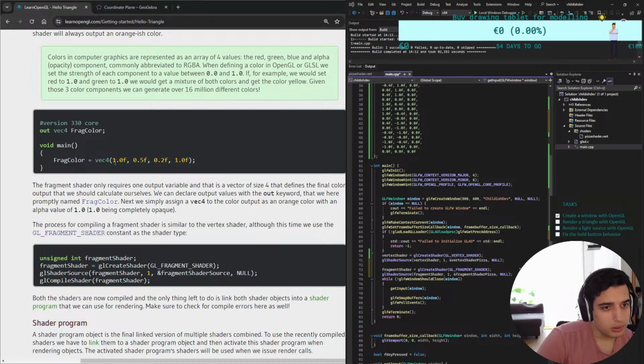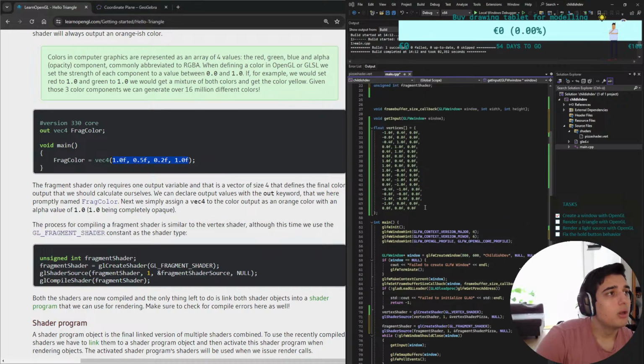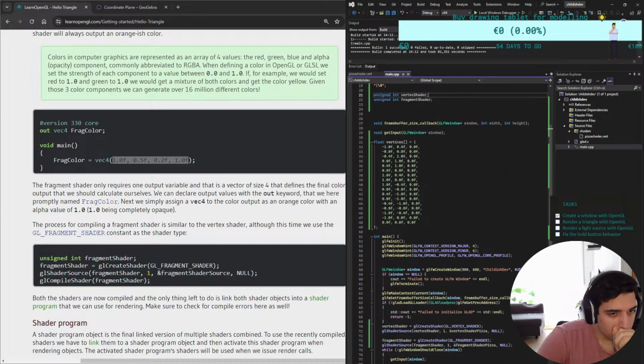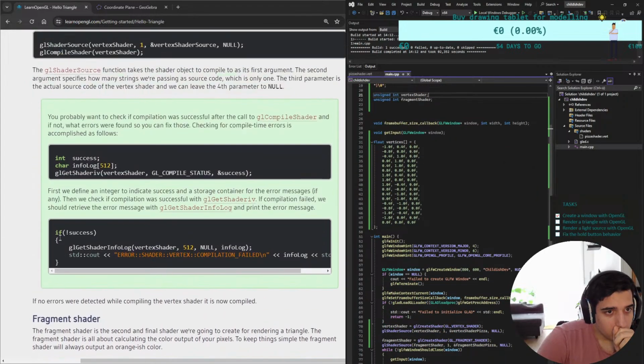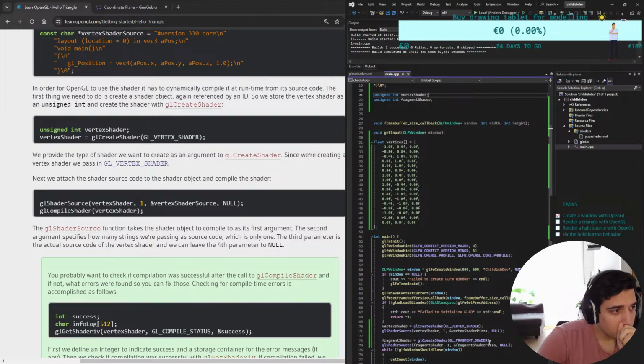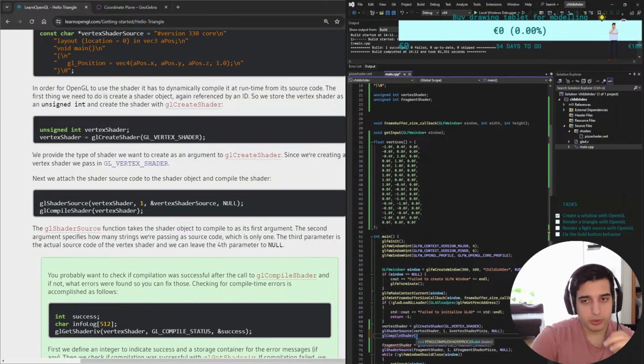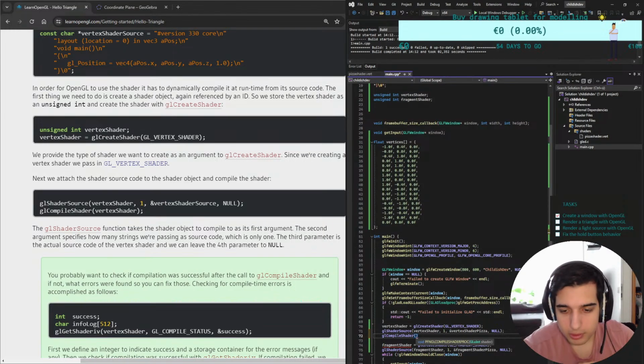I want to use this one. I don't care. Yes. We didn't use glCompileShader.